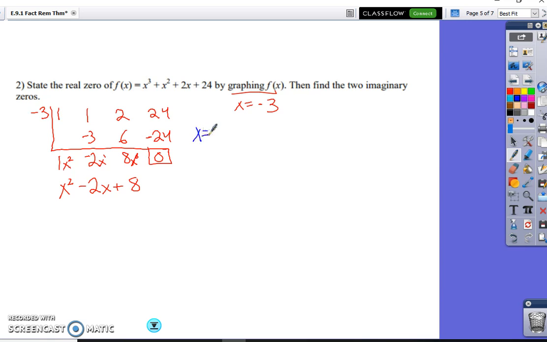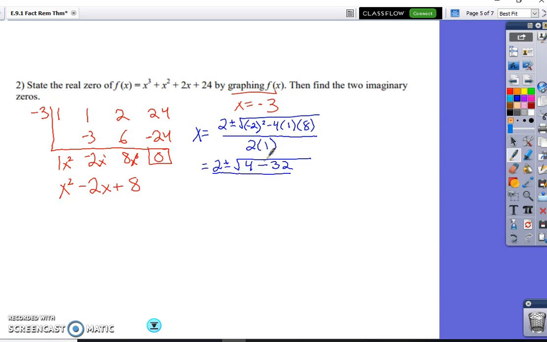So, quadratic formula: the opposite of b is 2, plus or minus the square root of b squared, so -2 quantity squared, minus 4 times a, which is 1, times c, which is 8, all over 2a, so 2 times 1. So that's your quadratic formula. If we keep solving, we keep the 2, leave it alone. -2 squared is 4, minus, I'm going to do 4 times 1 times 8, so that's 32. And I'm going to do 2 times 1 on the bottom, and so that is 2 here.